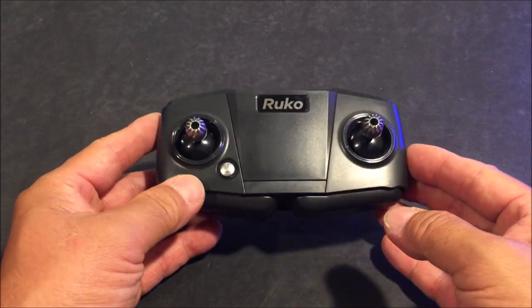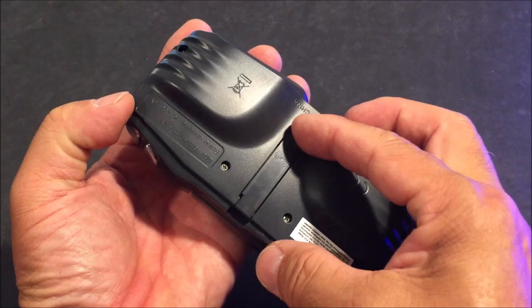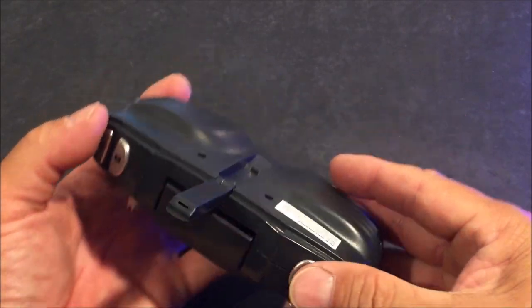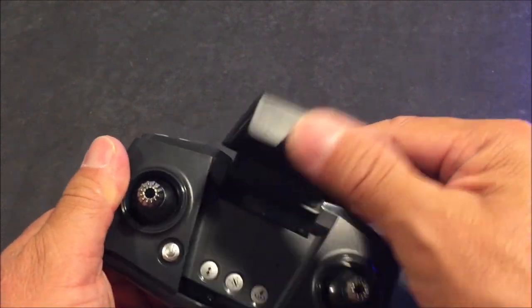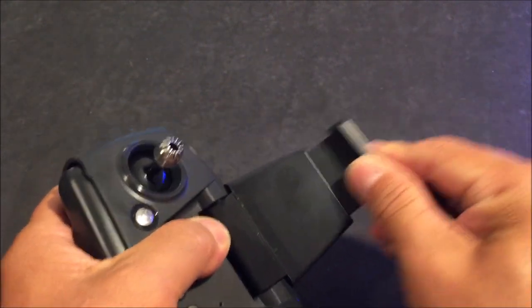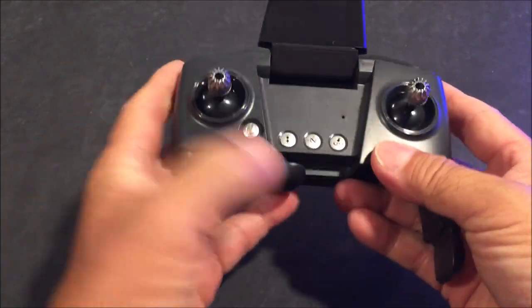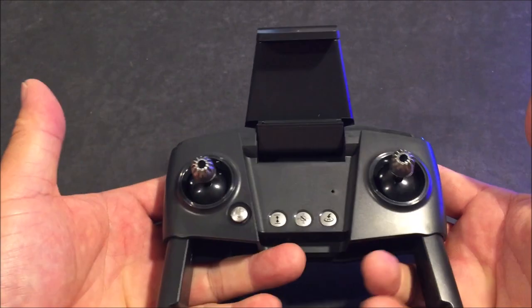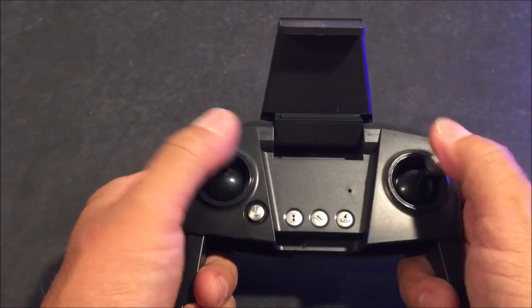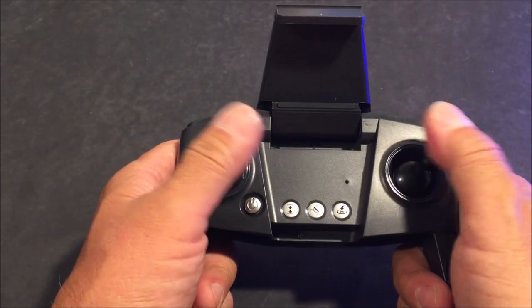Here is the remote controller. Now the remote controller has a single flip-out antenna, which is a working antenna. It has a flip-out phone holder, and it is spring-loaded to hold your phone. We also have flip-out hand grips to comfortably hold the remote controller. Now, even though it is a small remote controller, it feels really comfortable in the hands.